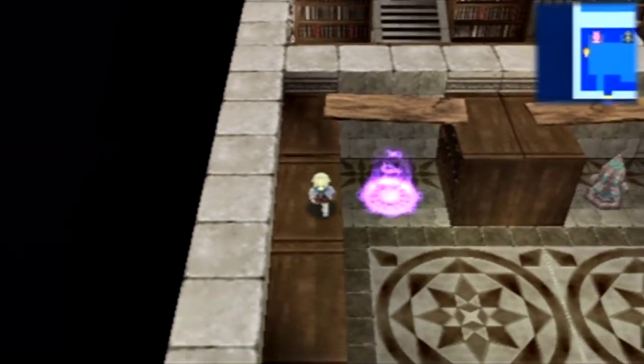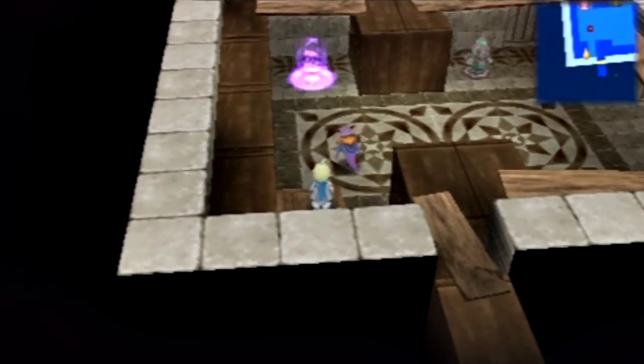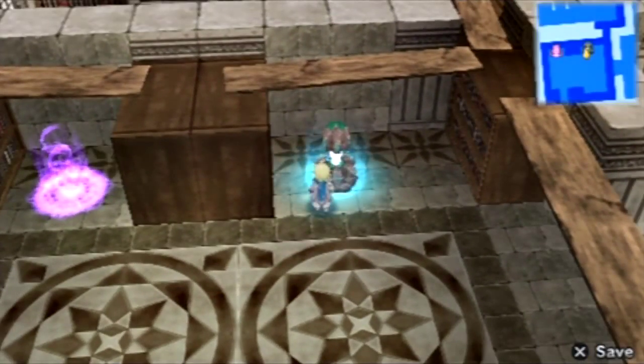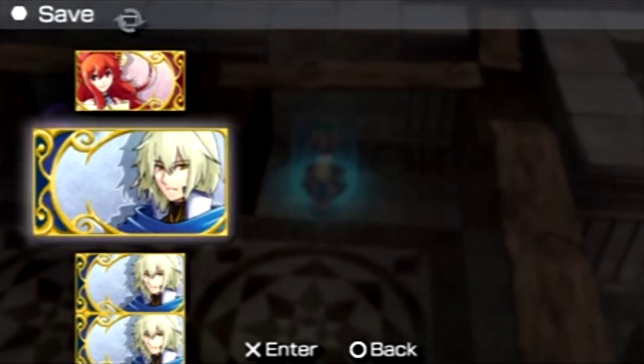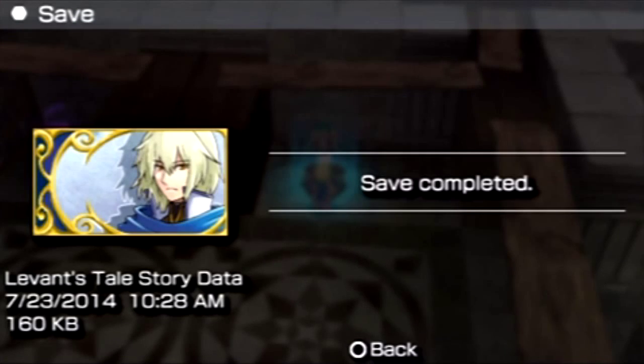Because there's quite a few items I want to win from the enemies around here in fixed encounters. Okay, took care of those guys. Let's save here first, just in case I don't win the rare drops that I want. Again, they're not ultra rare. I don't know what other word to use for them other than rare drops, even though they're not really rare. Well, anyway.